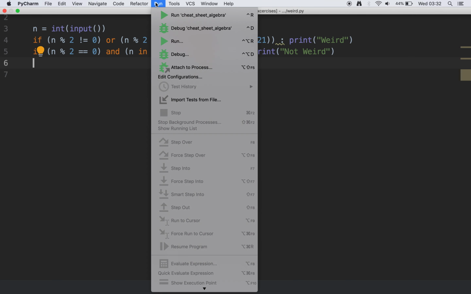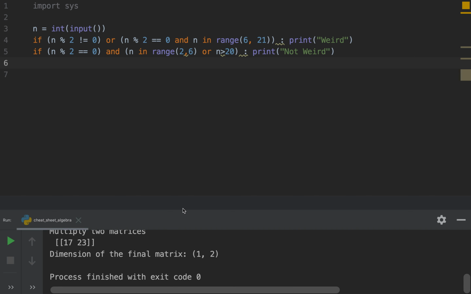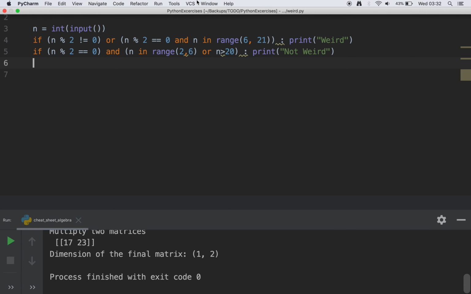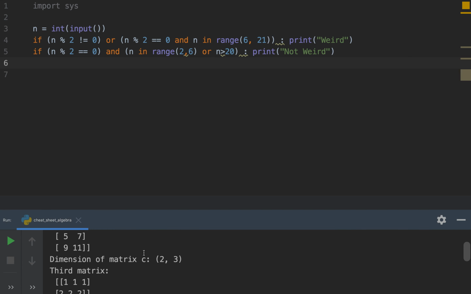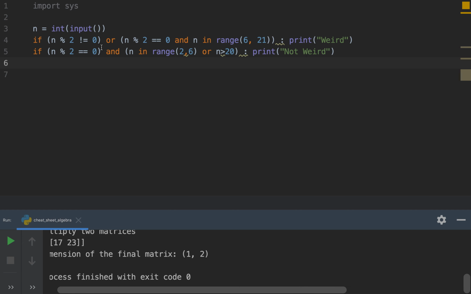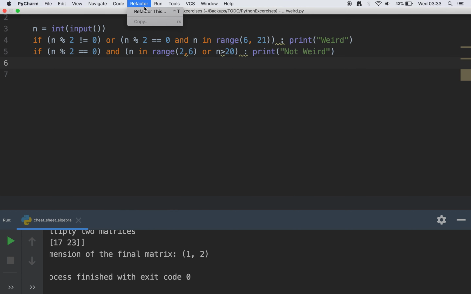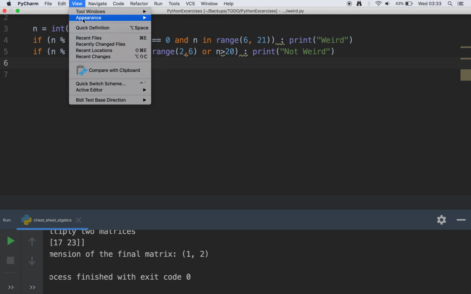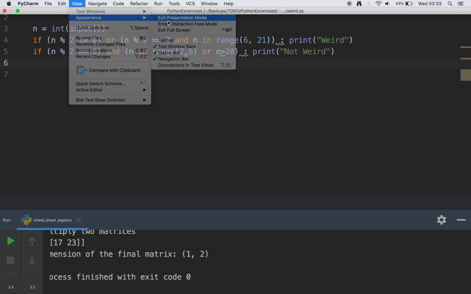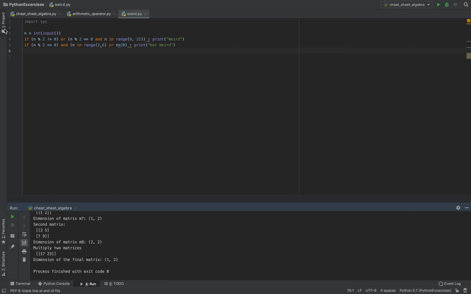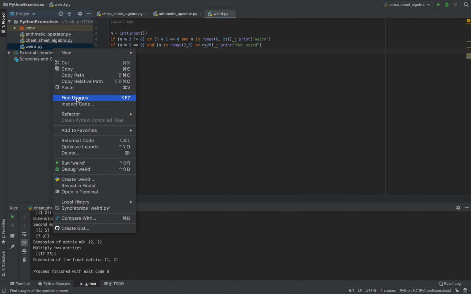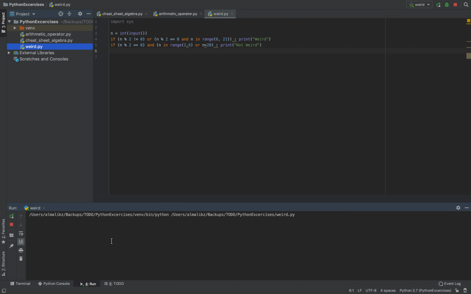Let's go and run this. We exit the presentation mode, go to the project and we try to run this.